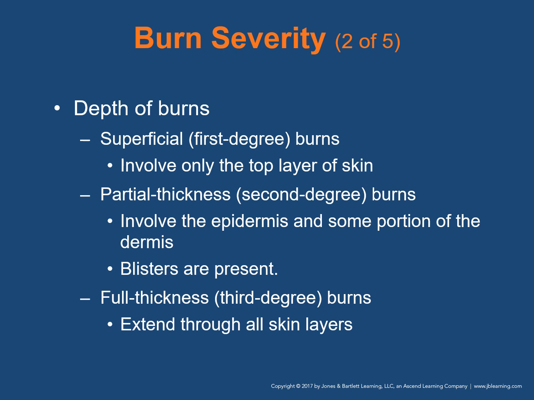The second type of burn is a partial thickness or second-degree burn. It involves the epidermis and some portion of the dermis itself. So again, a partial thickness or second-degree burn involves not only the epidermis, but has burned into some portion of the dermis as well. These burns do not destroy the entire thickness of the skin, nor is the subcutaneous tissue impaired. Typically, the skin is moist, mottled, and white to red, and most often blisters are present or can form shortly after exposure. These cause intense pain because of the exposure of nerve endings.